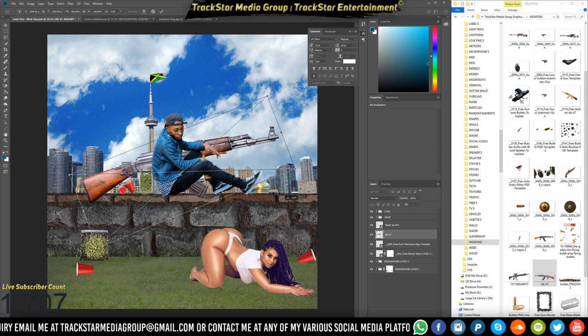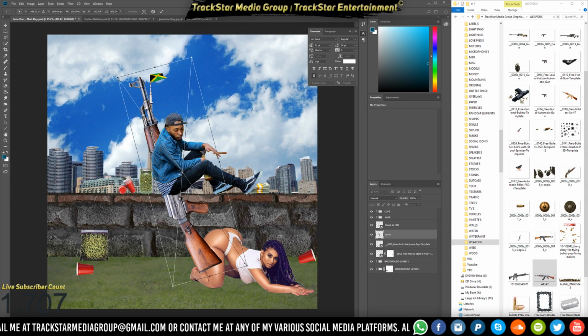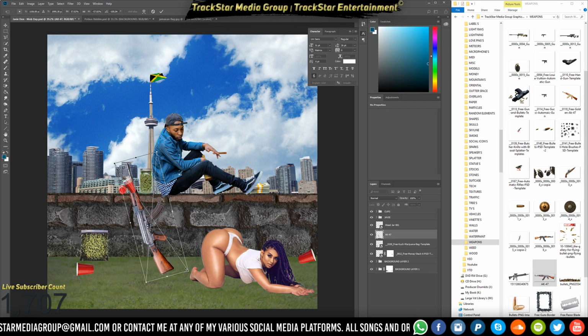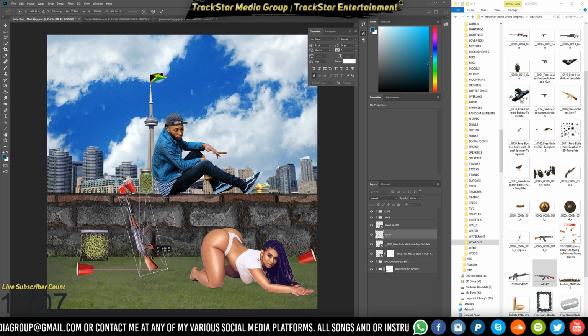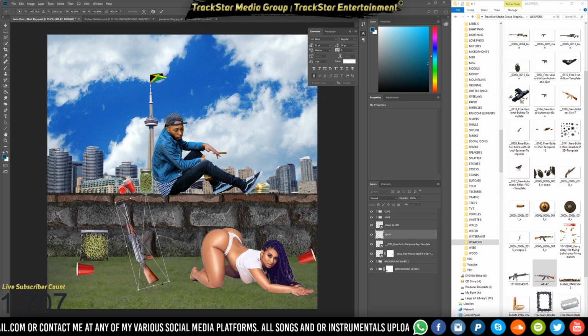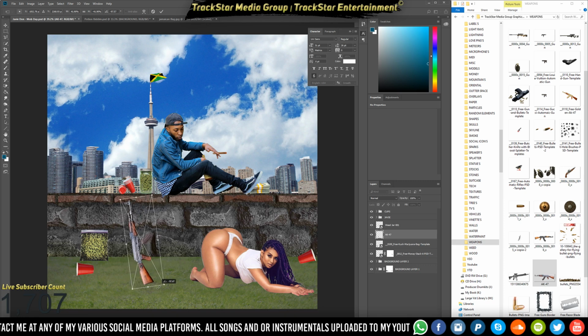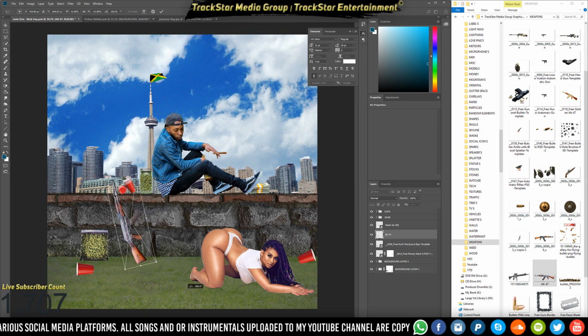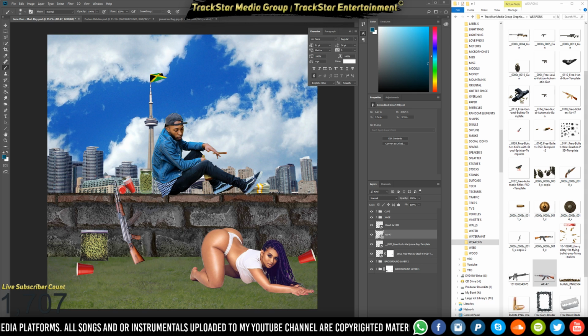Let's flip horizontal, change the orientation. So something like that.